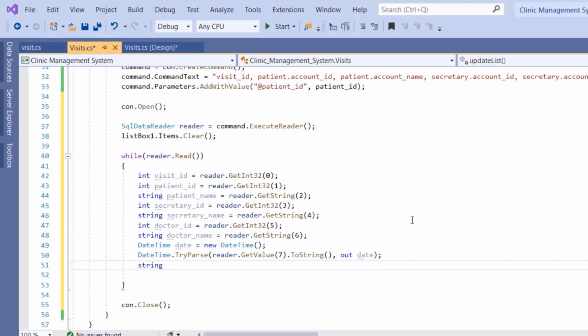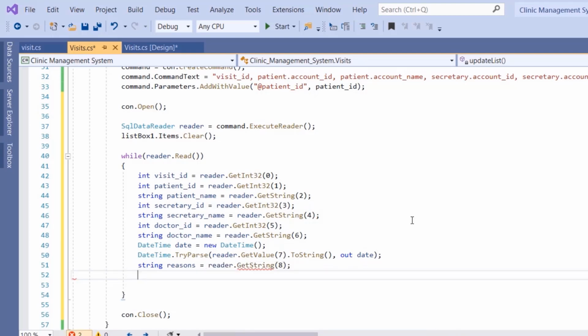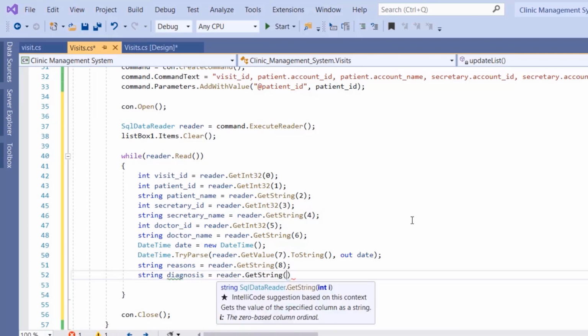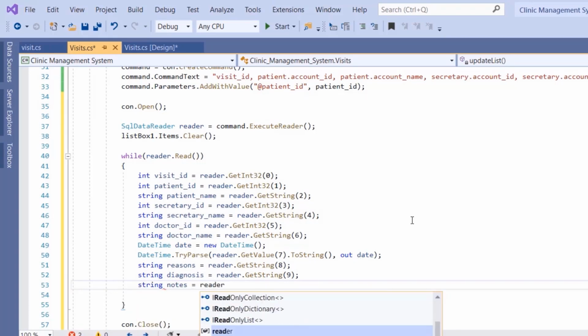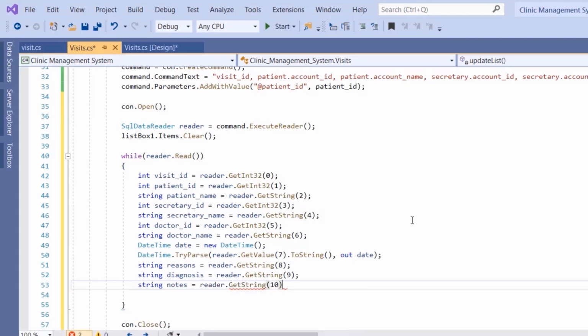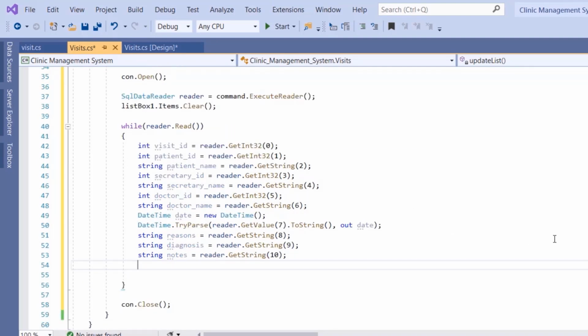And then we're having the string reasons is equal to reader.GetString of 8, then string diagnosis is equal to reader.GetString of 9, and finally string notes is equal to reader.GetString of 10. Right? So we're done now with our variables.